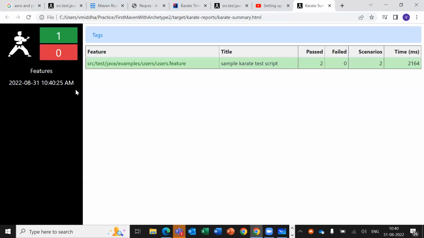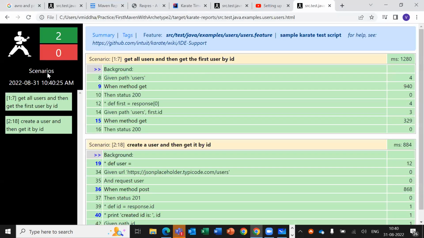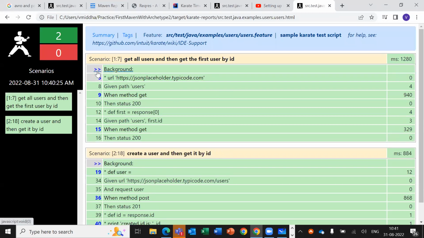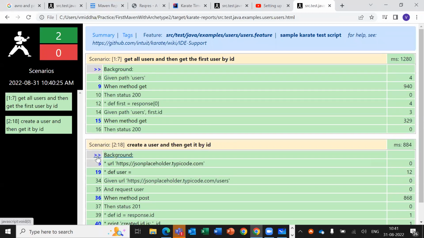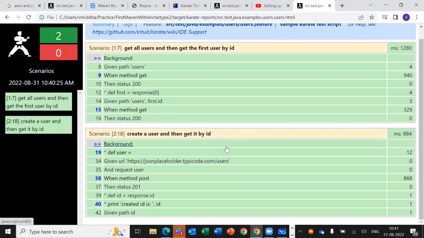Moving back to Chrome and going to this feature, you will see two scenarios. I told you, right? A feature file can have multiple scenarios. So you can see the background here, in front of this scenario, and the background is in front of this scenario too. Because background is something which is going to be executed before each and every scenario. So you can see both the cases are getting passed. So that's it. We have created both with archetype and without archetype.